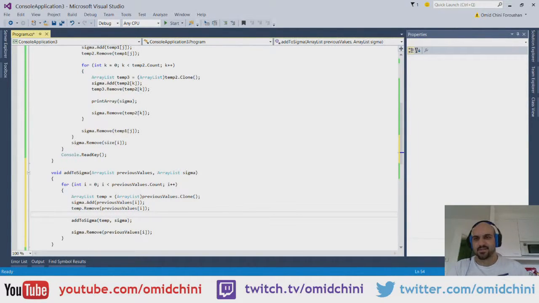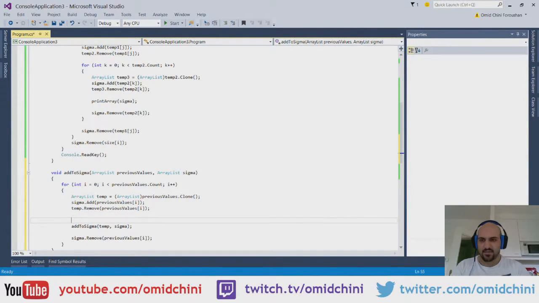This happens when I remove it from temp and temp has the count of 0. Temp here was 2, then it was just 1, then it would be removed and nothing would be left in here.